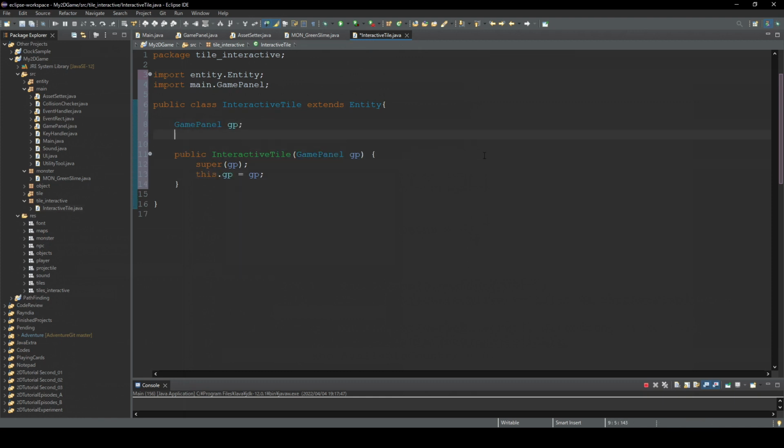And we're gonna create a boolean, public boolean destructible, and the default either way is fine, but I'm gonna set false. So we're gonna create update and leave it blank for now. Oops. Void.